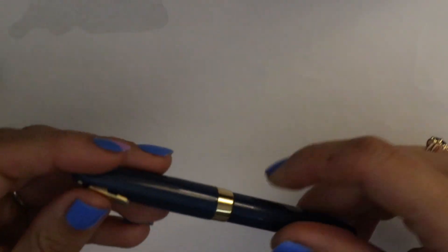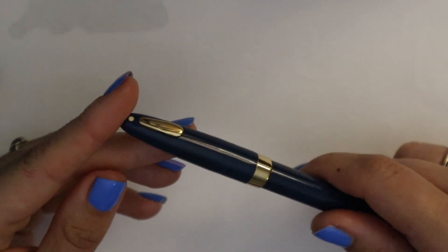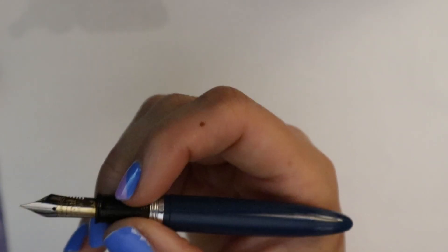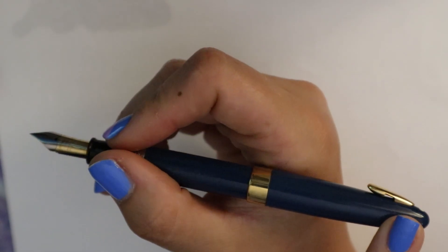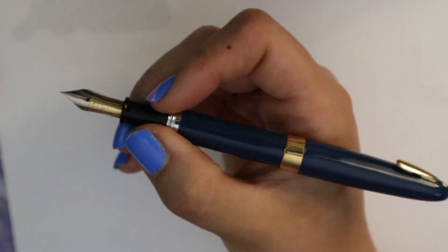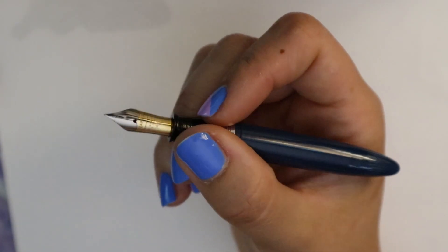And then a vintage one — I gushed about this pen a lot, especially about the clip. It is so cute. This is the Sheaffer Tuckaway. Did a full video about this. It is a really enjoyable pen. This is ridged, which I like, and it's really, really short. Posting it makes it a full size pen and also not unbalanced — it's great. What I think helps with the balance is that the clip is really small. A metal clip can add a lot of weight, and for this, it really doesn't. It's a great little pocket pen — if you can find one, get it. They're lovely, and it has one of the more interesting filling systems.